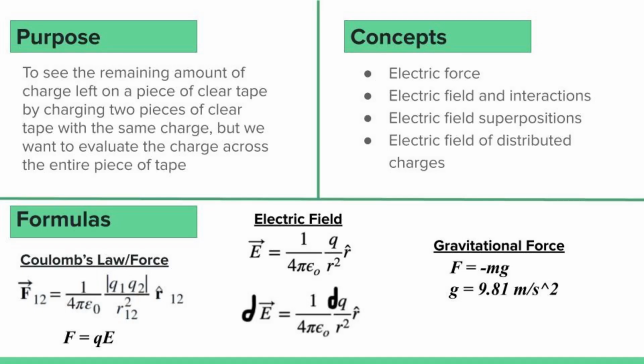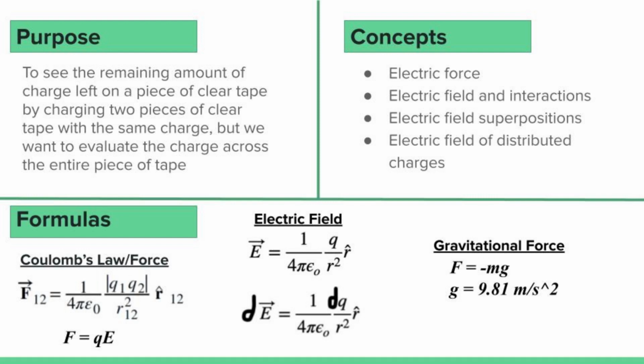The purpose of this lab is mainly the same as Lab 1, where we wanted to see the remaining amount of charge left on a piece of clear tape by charging two pieces of tape with the same charge. But we want to evaluate the charge across the entire piece of tape.